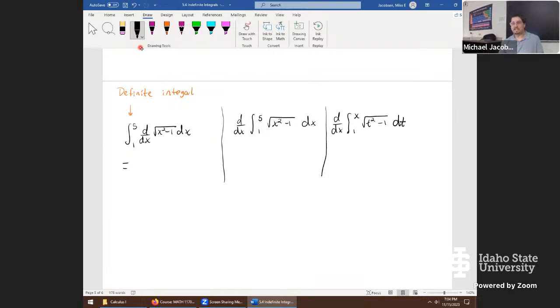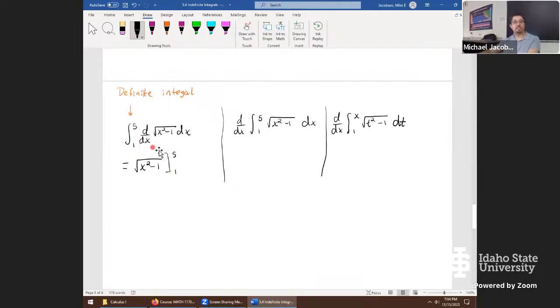That's correct. Yeah, it just seems odd, but that's the right answer. For this whole function inside here, it's saying the derivative of root x squared minus 1 is your integrand. If you want the antiderivative of it, you just take off the derivative symbol and you're all set. So this turns into root x squared minus 1. That whole thing will be evaluated from 1 to 5.